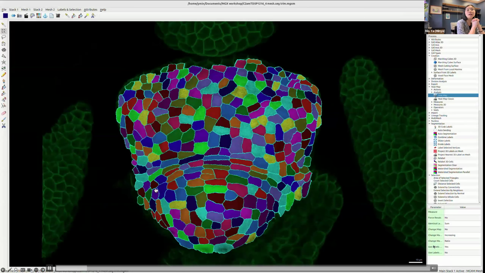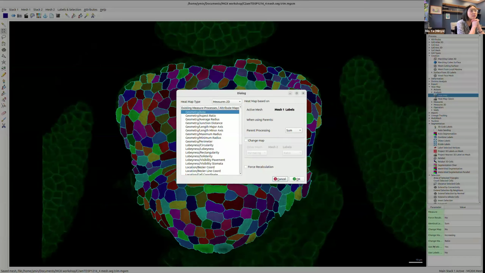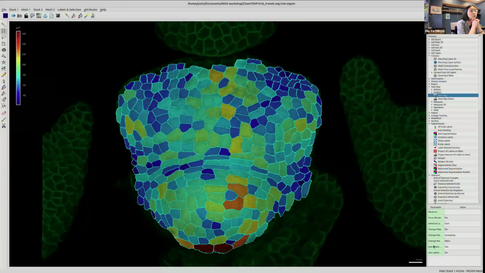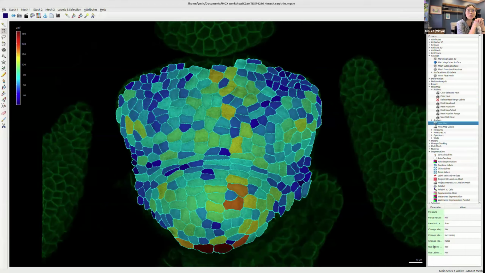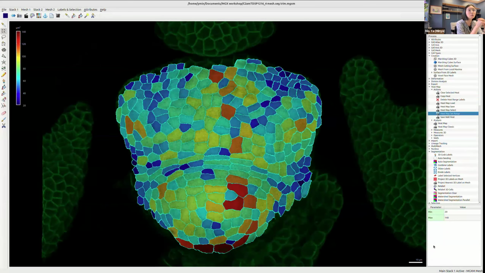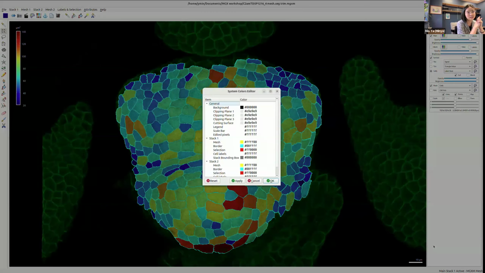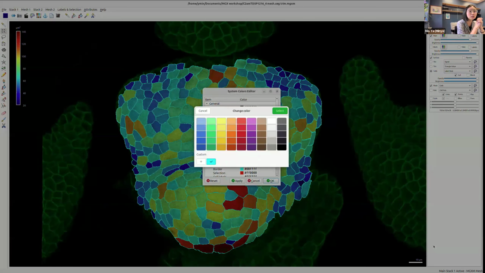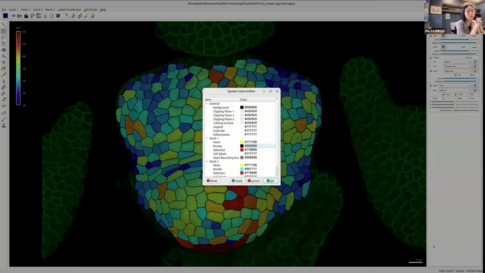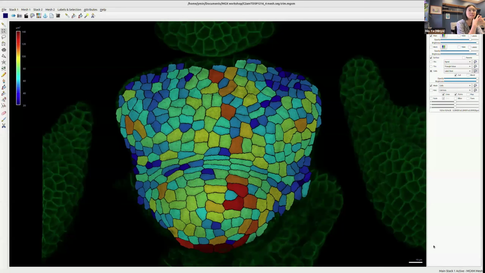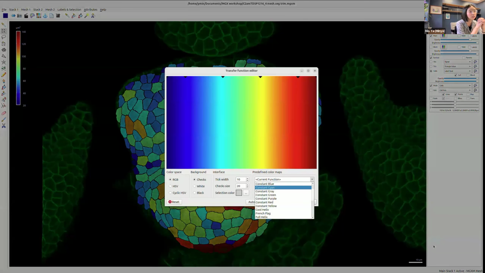With a sample like this, we can do different kinds of heat maps. Let's do a basic one, such as the cell area. You can see it instantly comes out. For different kinds of heat maps, you can adjust the scales of the heat map. Normally for any kind of heat map for one experiment, I will keep the scales consistent. And then we can do different aesthetic things, like change the border color of the cells, now it's black, or the style of the heat map, for example.